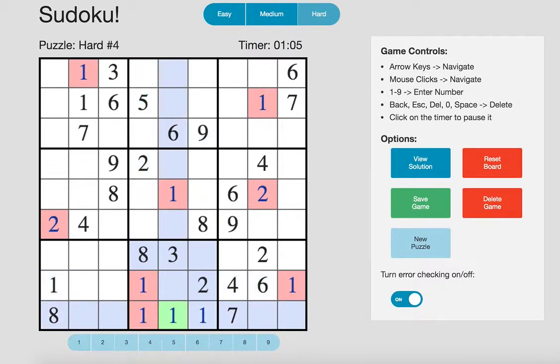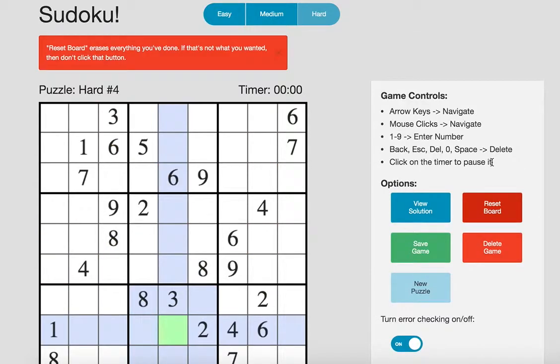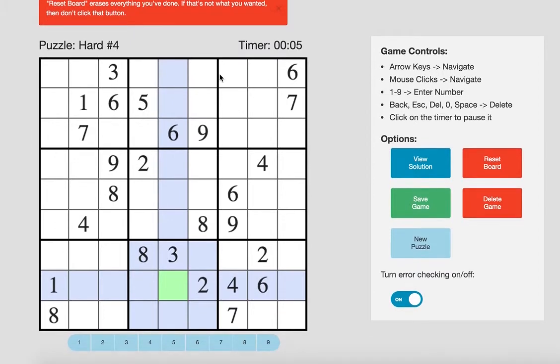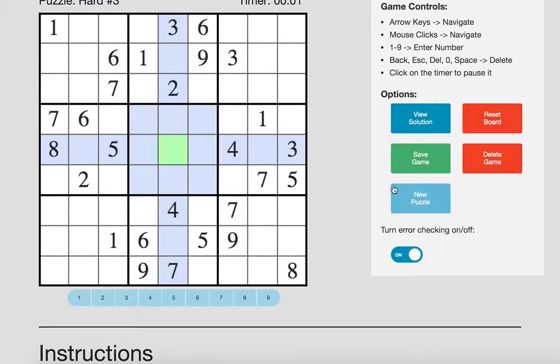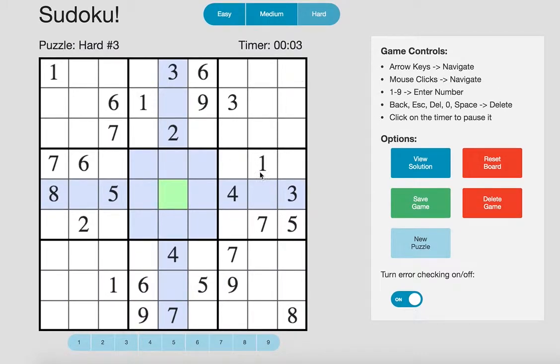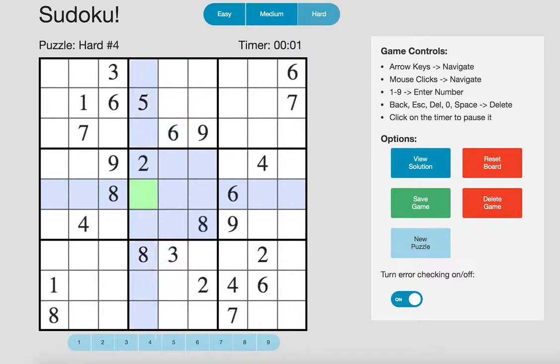So as you can see here, one of these has to be a 1. There you go, it's that one. So if we reset the board, it'll give us a message and just clears everything.